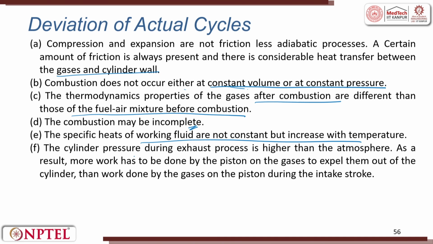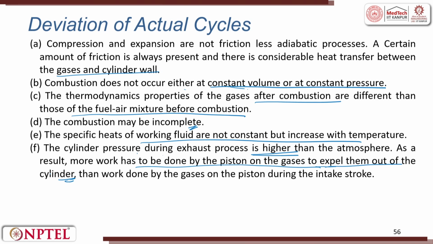The cylinder pressure during the exhaust process is higher than the atmosphere. As a result, more work has to be done by the piston on the gas to expel it out of the cylinder. So there is atmospheric pressure, which is constant. Now assume you are forcing air to go through. This fellow will resist, right? As a result, more work has to be done so that the fuel can easily go inside.